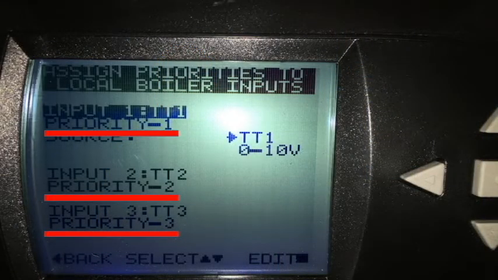Or it can be set up to accept 3 different inputs with different temperatures for each priority, which would be a priority controller. We do this by assigning each thermostat to its own priority, which allows different temperatures for different applications. As you can see, the flexibility of the Evergreen control allows a wide range of options for controlling your system. Keep in mind, the manual and advanced manual contain all the details of these functions.